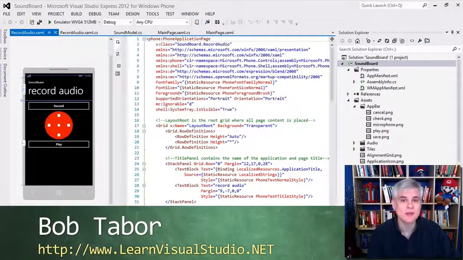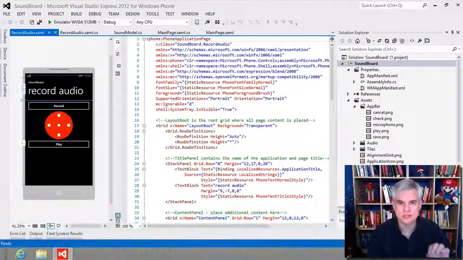In this lesson, we're going to write the code that's required to record the custom sound. So we're going to employ the Coding for Fun toolkit to help us make this a lot easier. However, we still are going to have to come to a fundamental understanding of some things like memory streams and buffers and the phone's isolated storage. So this will be a challenging lesson. I'll speak more about that in just a second here.